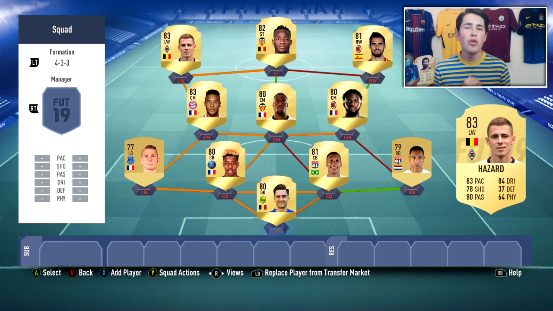Now, completing the team, we've of course got the front three, and we start off on the left-hand side with Hazard. Not Eden Hazard, it's Thorgan Hazard, his brother, and he had a really good season last year for Borussia Mönchengladbach. He got himself a Team of the Season card and an upgrade to an 82. I think he'll be an 83 rated card on FIFA 19 with some really good stats.